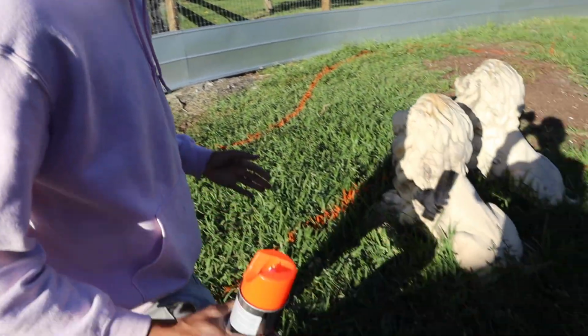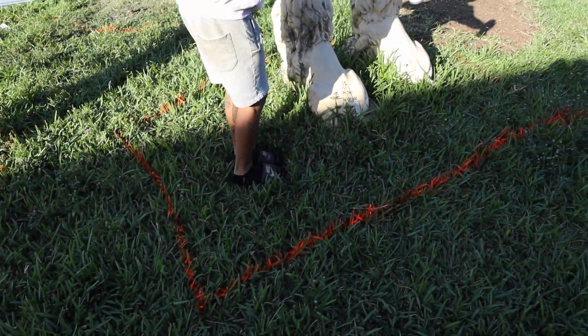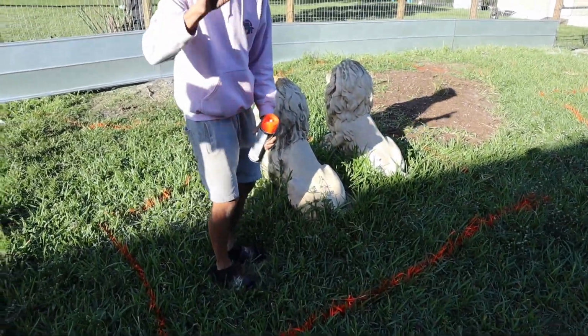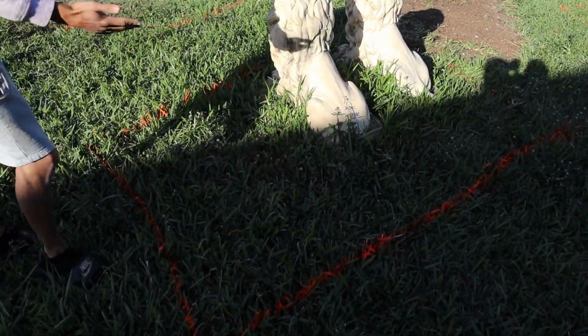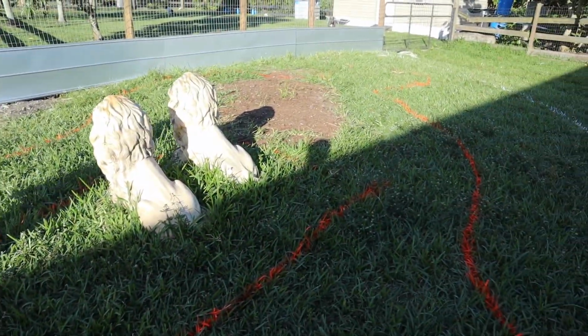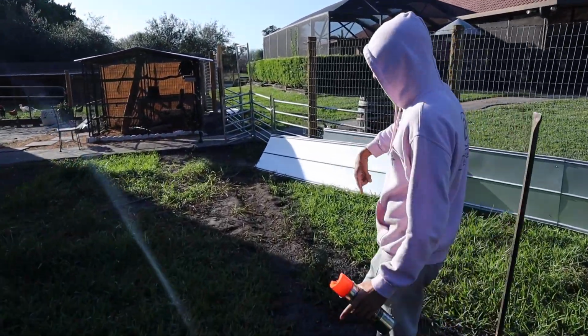So remember, look at this, you guys. Absolutely insane. This pond is this big for the regulations for these animals, and it's for two of the animals. So as you can see, I wasn't gonna make a pond this big for these animals. I made it much bigger. But envision this. Wetlands filter is gonna be over here. We're gonna draw that out right now. It's gonna be 10 by 20.